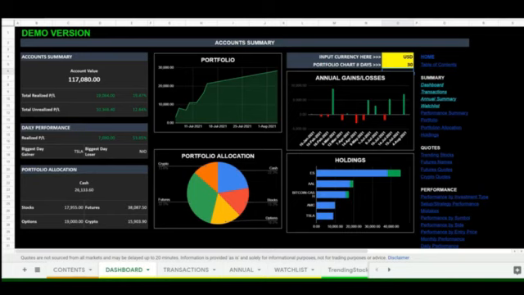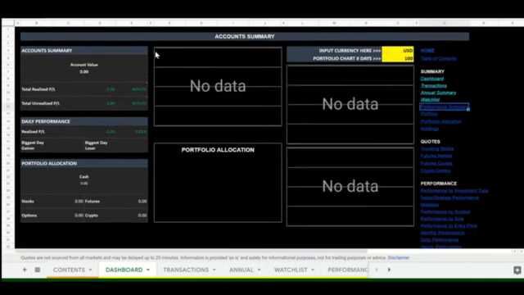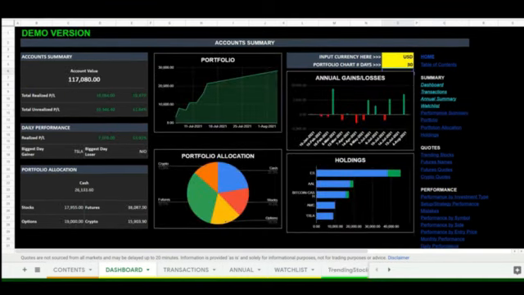So instead of going through this one, as you can see here, this is the one that you're going to fill. You don't need to fill this information. Only the information in yellow are the ones that you're going to change. Very little information that you have to type, but it will track a lot of details or metrics. So let's go to the demo version so I can show you all the features.